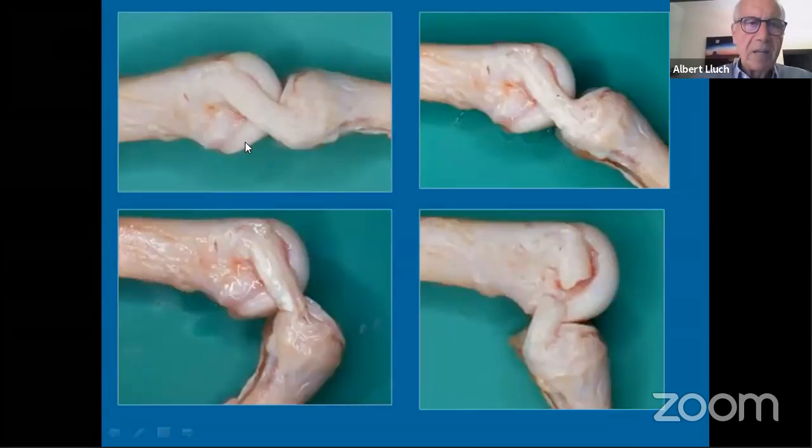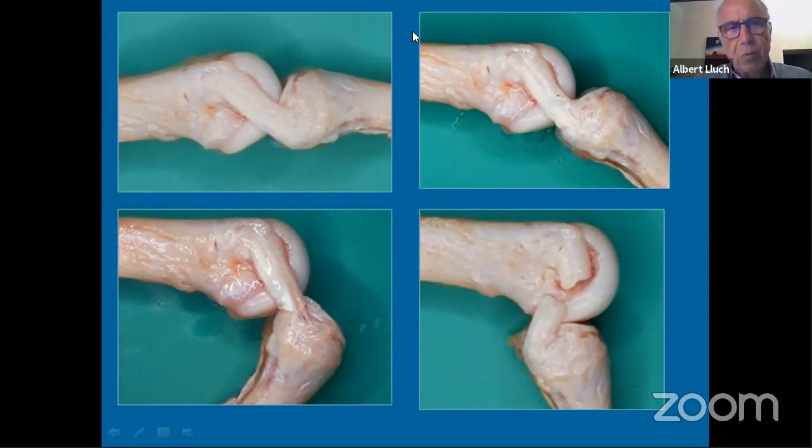Here we can see an example of a stiff MP joint in which I did a dissection. The collateral ligament seems to be normal, but if we try to flex the joint, this is from a hand that was stiff, and I did the dissection afterwards to see what happened to the ligaments. I could see that the joint could be flexed maybe 40 or 45 degrees, but it opened like a book. It was not a gliding of the joint surface.